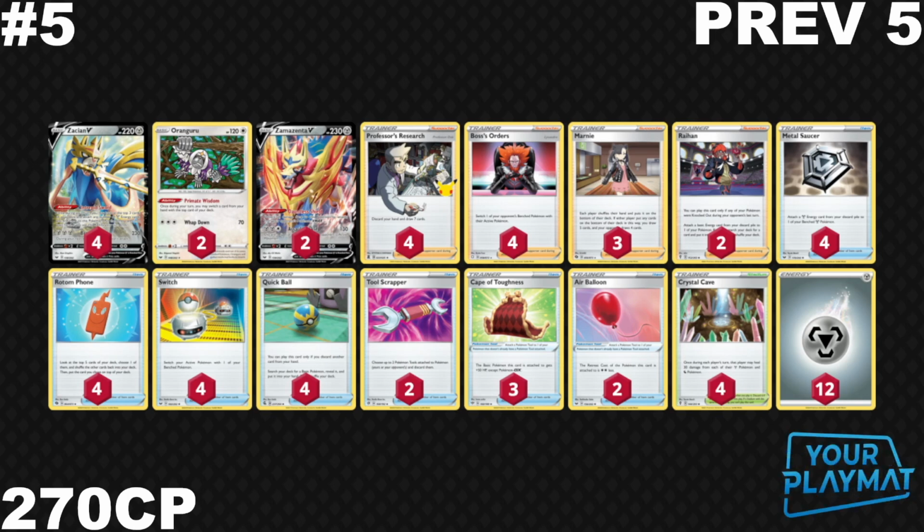This deck, again, in that 250-ish range, very close to Ice Rider and very close to other decks within this kind of general range. I do feel like Turbo Zacian is the type of deck that might just by default be within the top 5 by now.